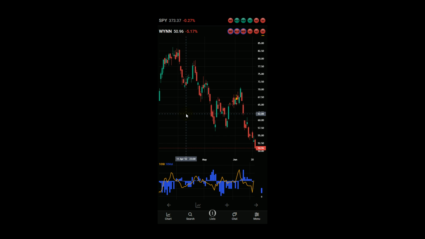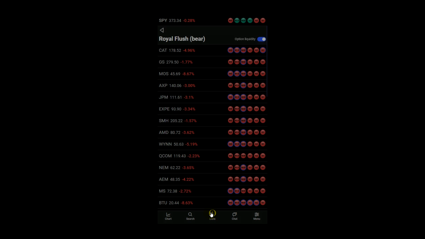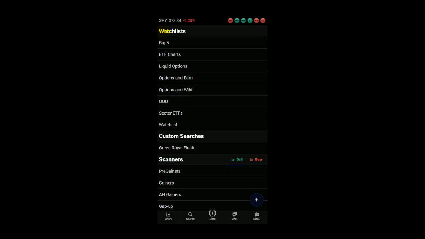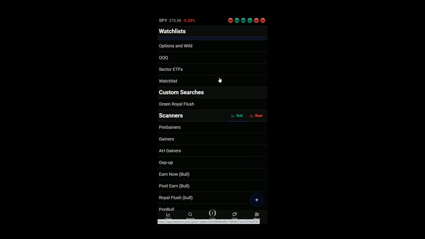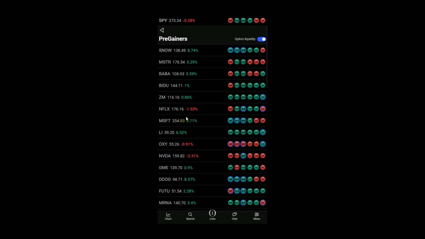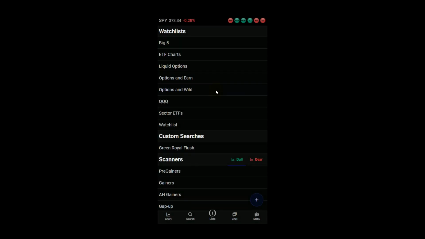The mobile app has so many features packed into it. You can create your own custom searches. You can use our custom searches. If you're trying to get your market bearings before the open, we've got pre-open gainers and losers lists that you can also check. So let's go in and take a look at a couple of them. There are your pre-open gainers. So you can see which stocks were starting to move higher before the open. You can also go in, click bearish, and then you can take a look at the pre-losers.